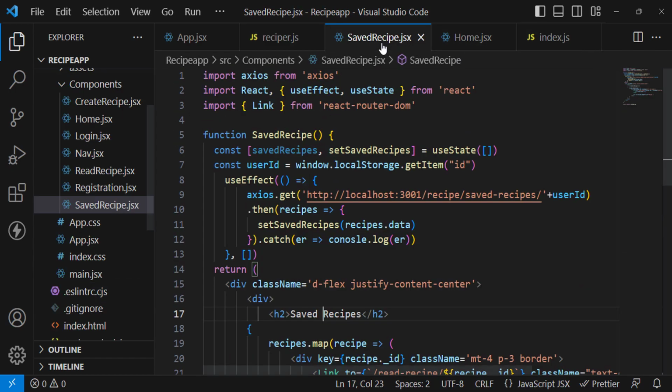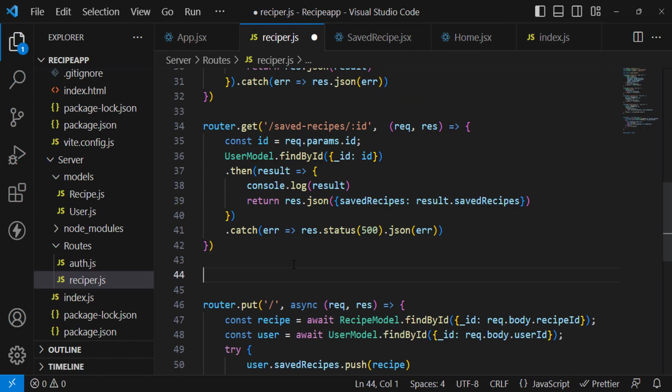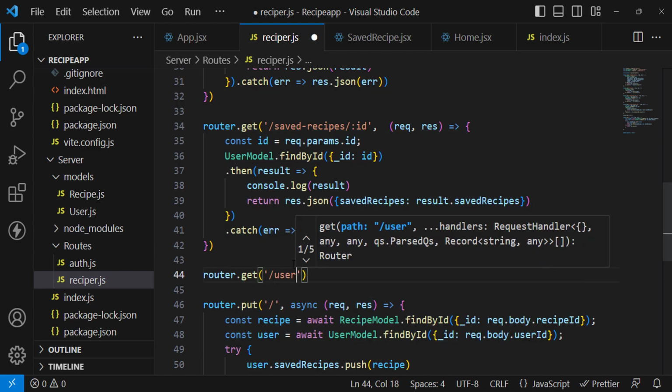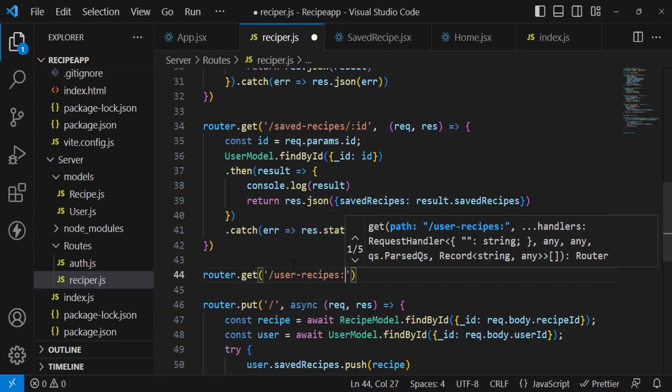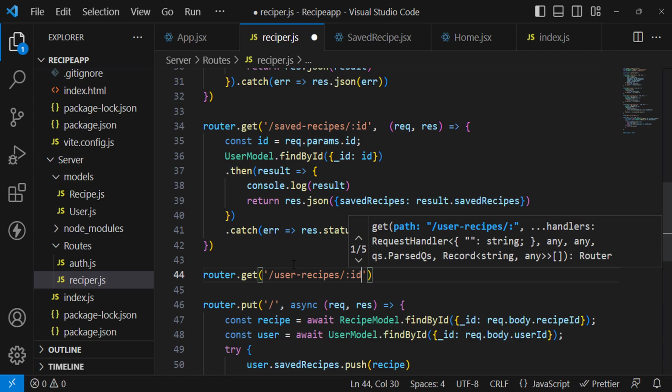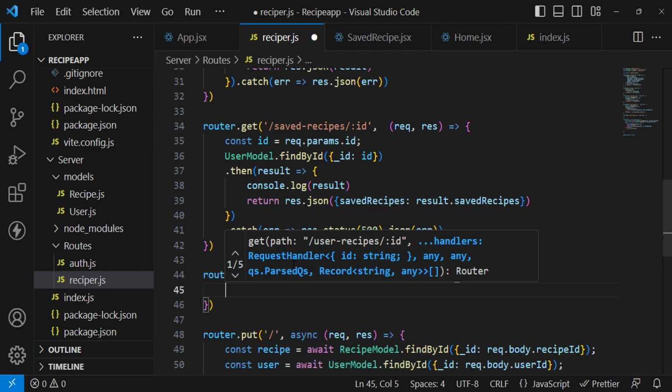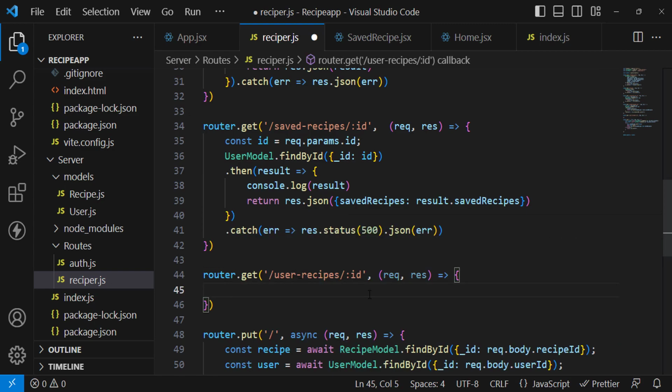This will be, just come here and save recipes, change this to user recipes, save it, and just come here to the recipe router, create here router.get slash user recipes, and also we will get the id, request and response, and here we will read the id from this, and that is const id is equal to request.params.id.